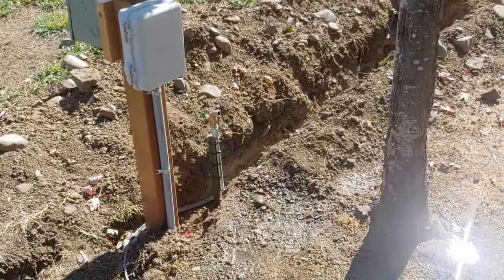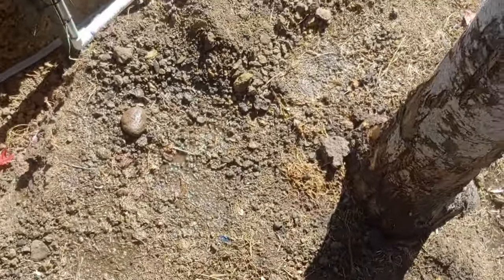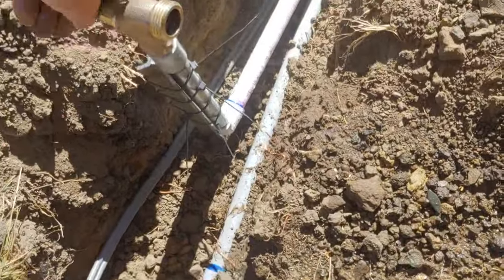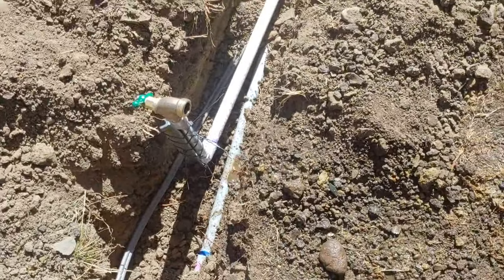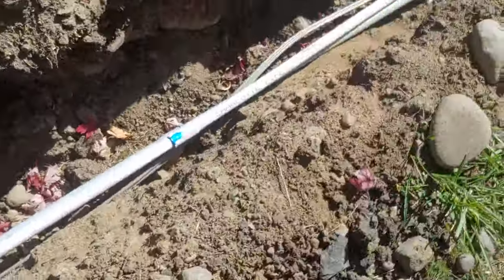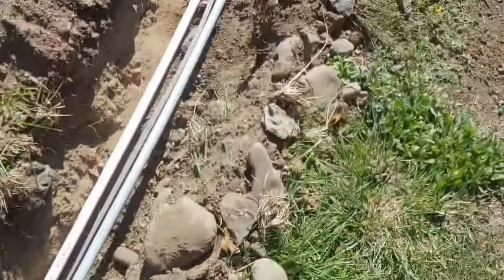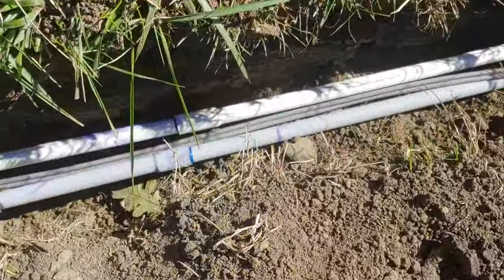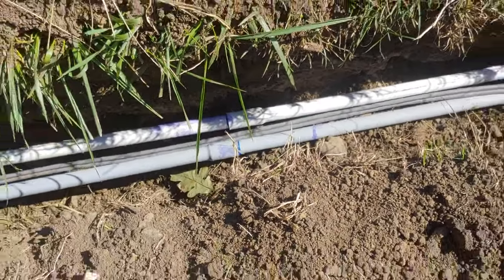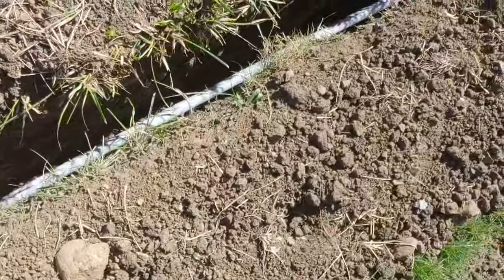So I'm out here at the end and I just put the water in, and I've got the water faucet sitting there. I just bled it off. You can see that there's water on the ground, water coming out here, and so I bled out the air. Now that I've got water in the line, I'm going to walk down the line, and every connection I'm going to check. This is the pole man's way of checking the connection. Typically a plumber will use air pressure. He'll pressure it up, make sure that there's no air leaks, and he'll let it sit for 24 hours. So this is the pole man's way of doing things here.